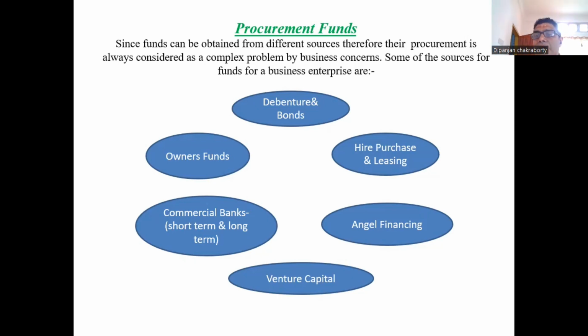Venture capitalists are also there in the market. They are a very risky form of financing. The difference between venture capital and angel financing is that angel financiers invest their own funds in the business. But venture capitalists first take the money from other institutions, organizations, or even other parties, and after taking loans or finance from other parties, they invest those funds in the business or firms. In return, they also take some percentage of the profits from the business. So these are the different categories of sources a firm can depend on.